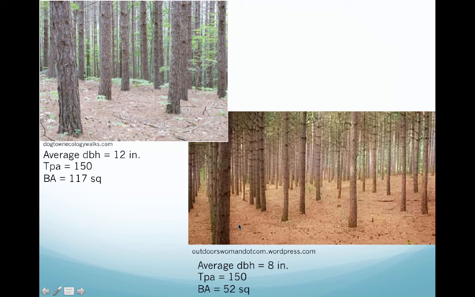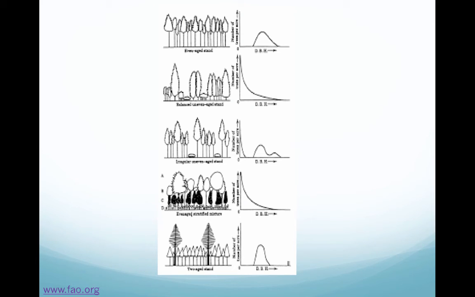So we can see that these numbers alone, trees per acre or basal area per acre, don't mean anything unless we have them together. So we need both of those numbers to really begin to think about what we're seeing in the stand. And we'll discuss these ideas of diameter distributions more throughout the semester, but just beginning to start thinking about them is how we can use diameter not only to calculate these values of basal area per acre or trees per acre, we can also use diameter to look at the stand.